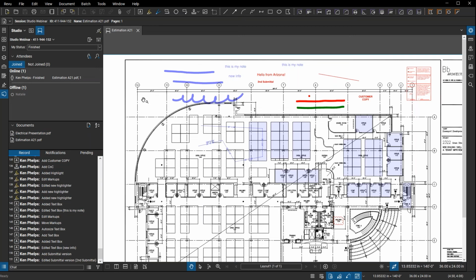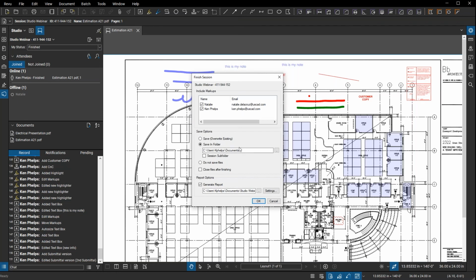When you're all done, whoever created the session, or whoever has admin full control permissions within the session scope, can choose to do what's called finish the session. Basically just to complete this. When you're finishing that session, you choose what happens to whatever PDFs are involved inside of that session. Do you save them into their own folder locally? Do you save them to a network drive share? However you want it to work, you choose how the files are being saved.